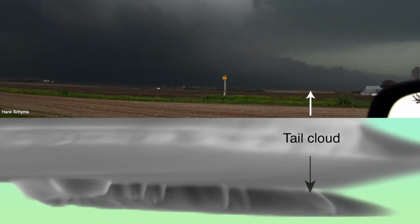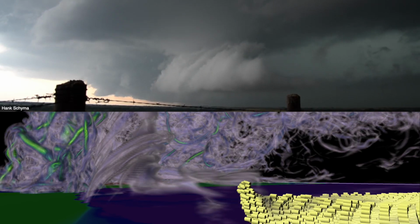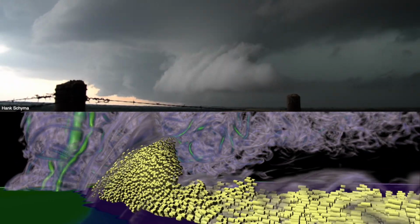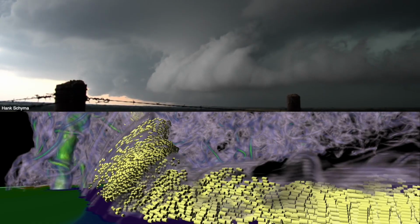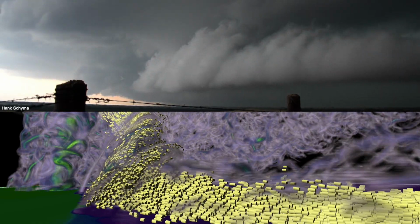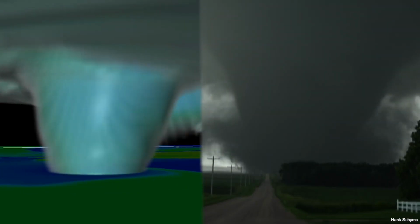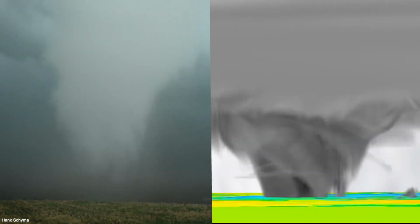He's got such a huge catalog of storms in his head that he can sort of come and find that stuff, which makes it very useful. And here's something that intriguingly suggests streamlined vorticity-like flow along the forward flank. Notice how those clouds are kind of taking a similar path as the parcels are. And here we just do a little fade, then a side-by-side. I think we're getting it right for the most part.